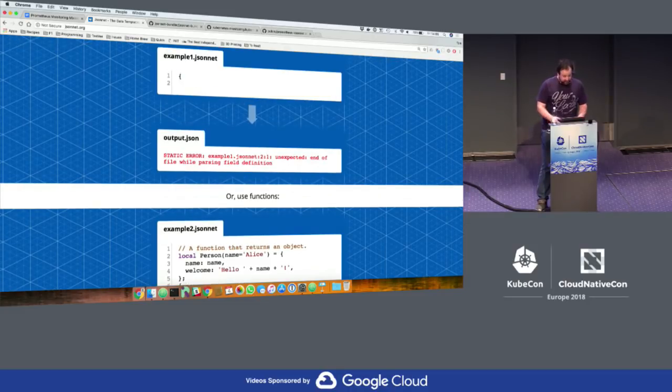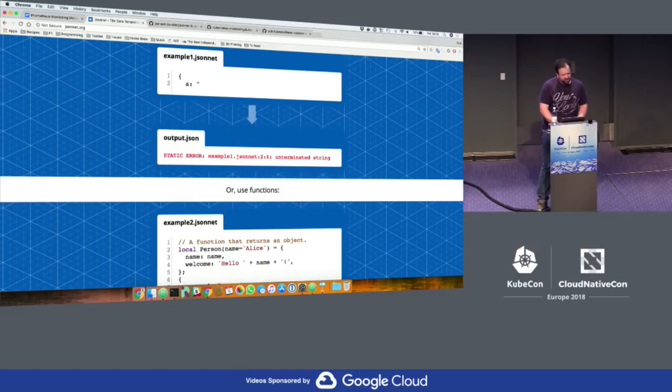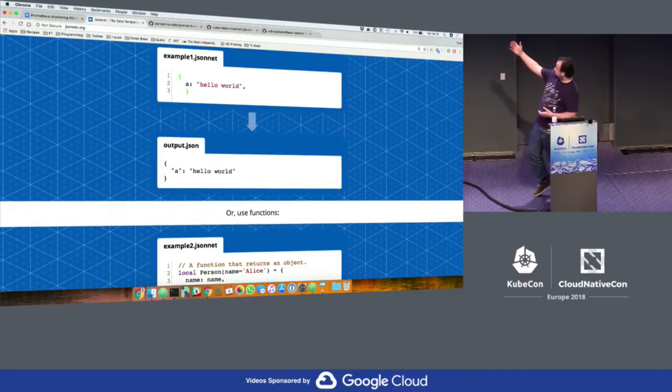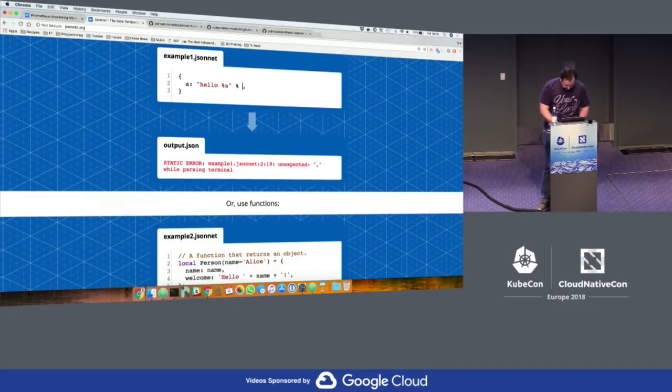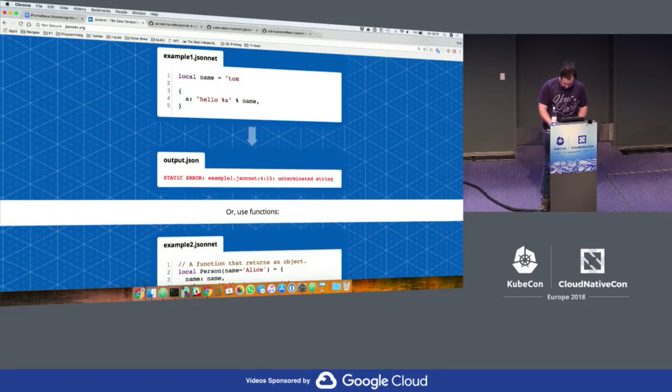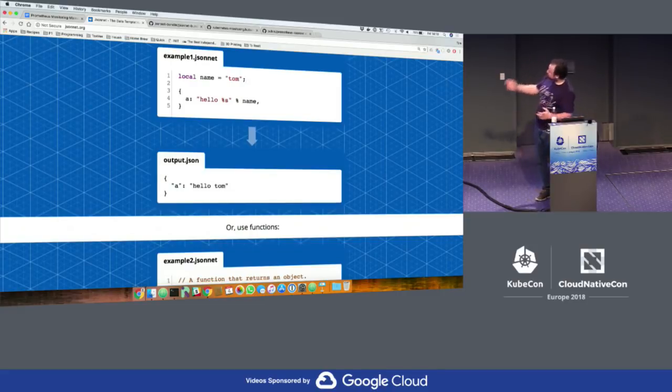So Jsonnet, you've got JSON objects. You don't need the quotes around the keys, which actually I don't know whether you need in JSON. I haven't written JSON for a while. Okay, and so if you do that, you'll see it renders an object called hello world, right? This is trivial. But if I don't want to just say hello to the world, I can do things like hello substitution name. And then I can do local name equals Tom. Okay, hello Tom, even better.